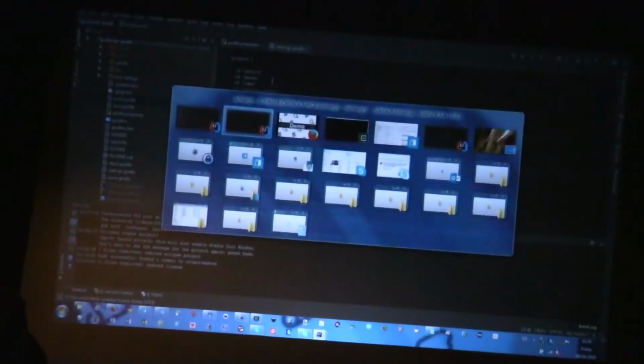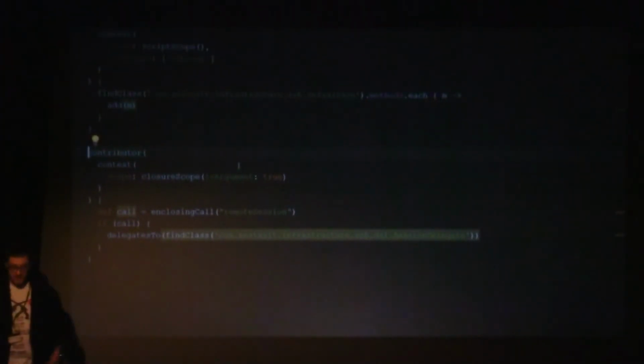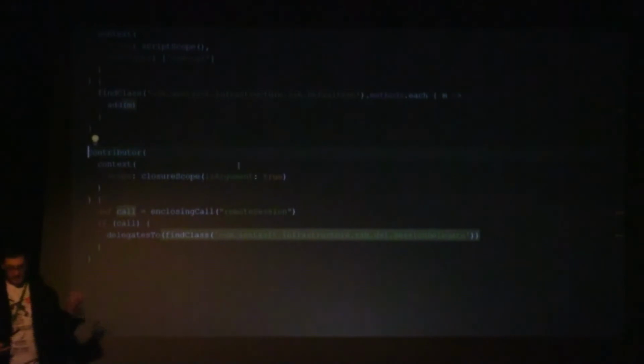And if you have your own DSL, you can extend IntelliJ to support that as well. And the way it works, I'll show you, is by a simple GDSL file that you can put into the jar of your DSL. And as soon as it's on the classpath and IntelliJ sees that, it helps you out. So in this particular case, we basically import all the methods that we have in the DefaultSsh class, which is the entry point for our DSL. We add them to the scripts that end with Sshoogr. So all Sshoogr scripts will get that automatically.